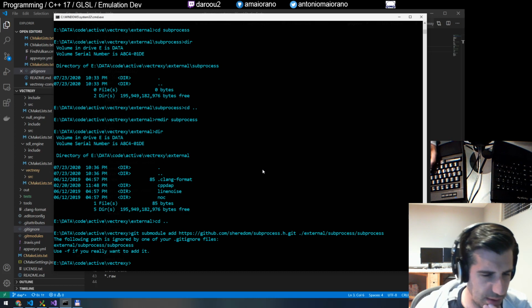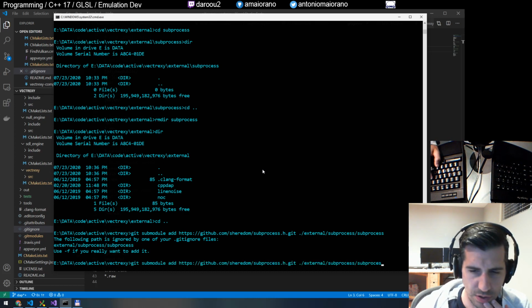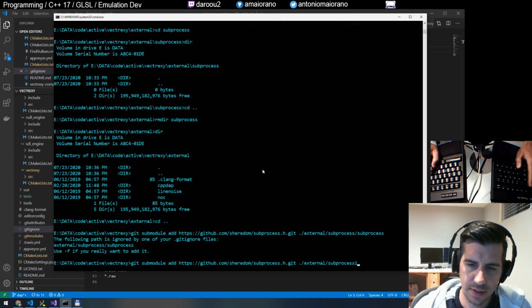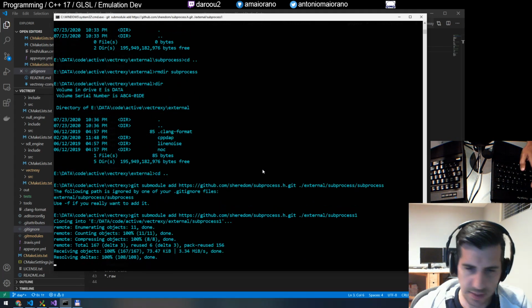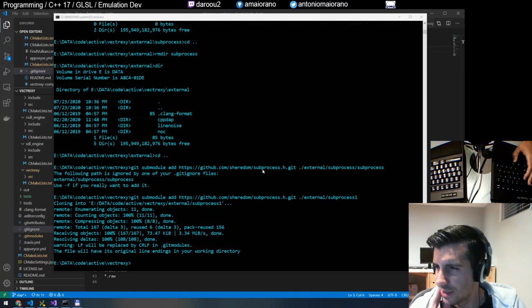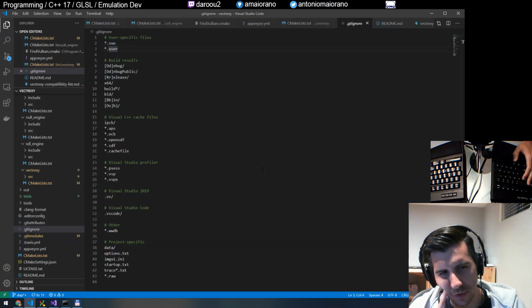I just added it before to subprocess. See, this has no, because it doesn't like that I repeat subprocess twice. What does that have to do with my .gitignore, I wonder?